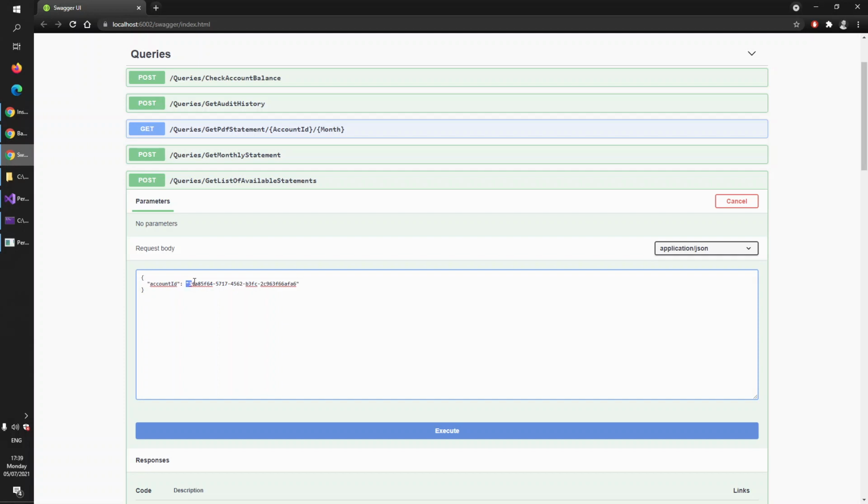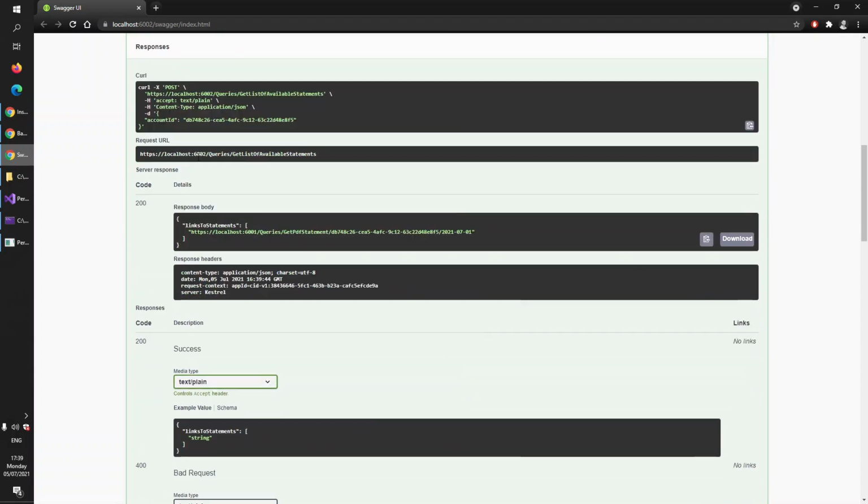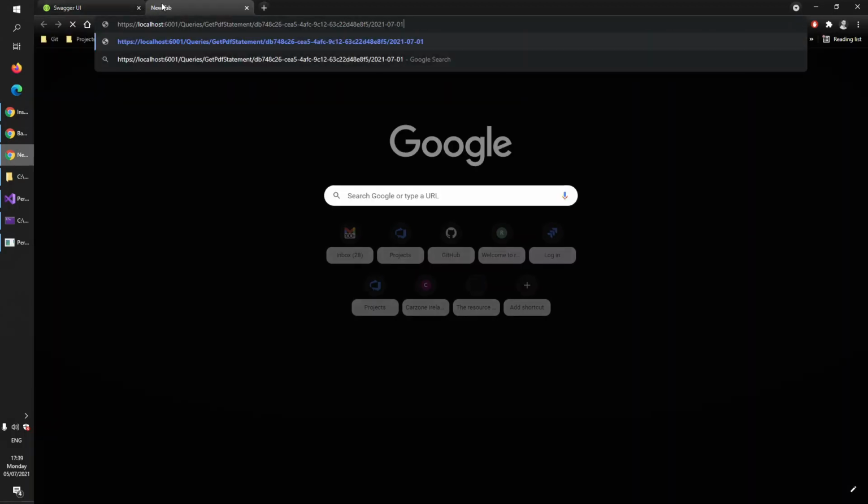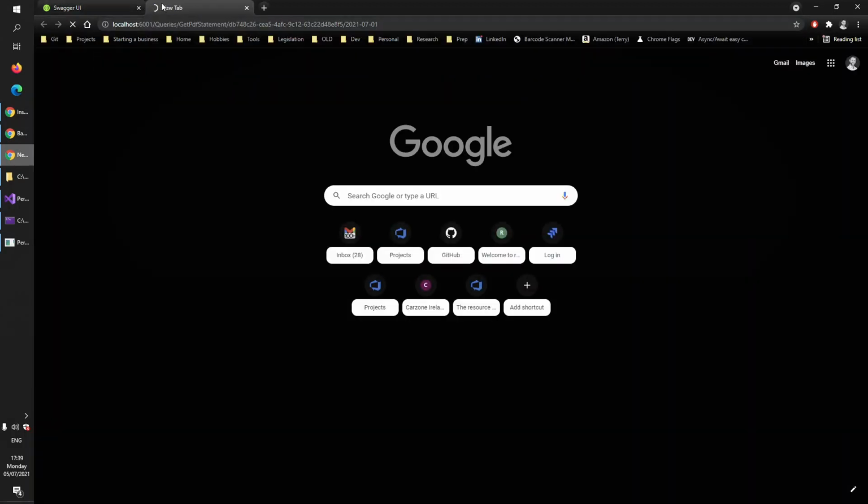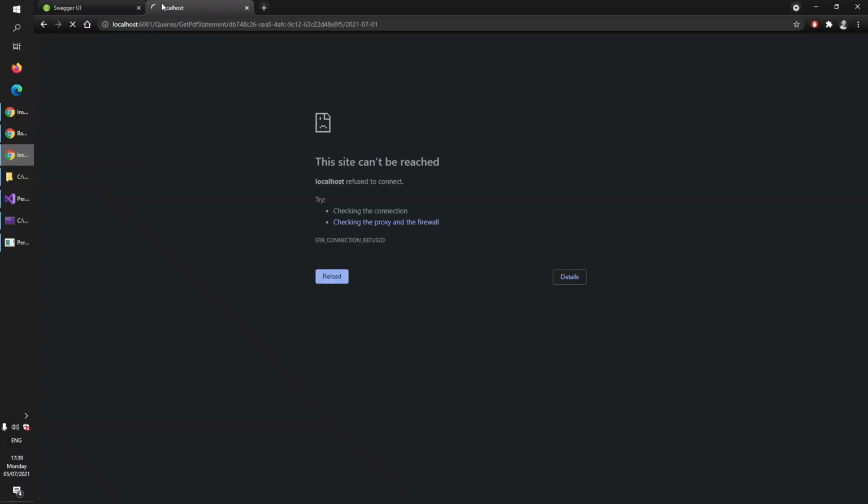We'll just go have a look at what statement we get directly. So we need to get our list of available statements. And from that, we'll get a link to hopefully a PDF document with our statement in it.